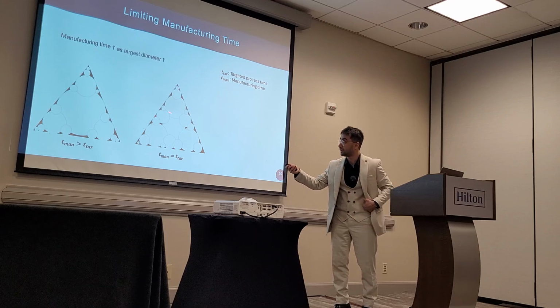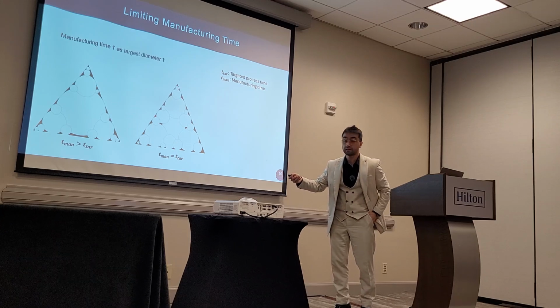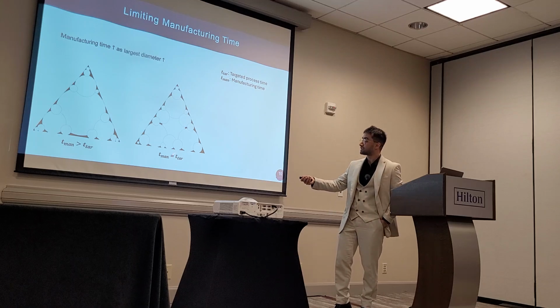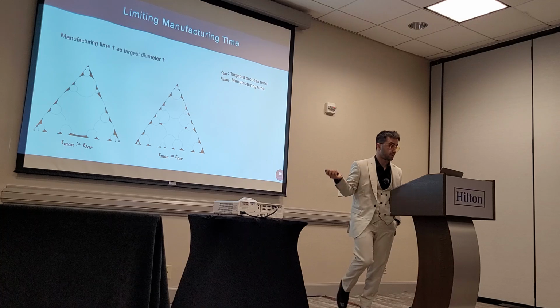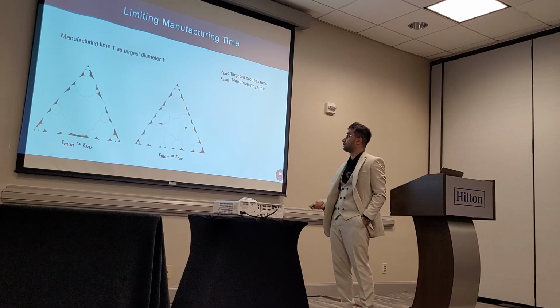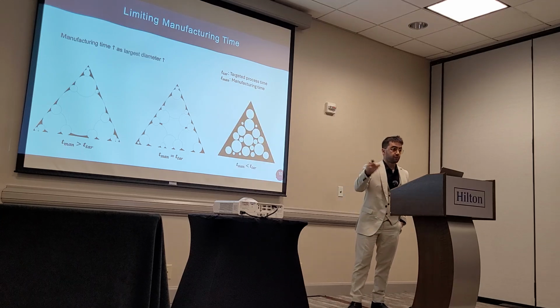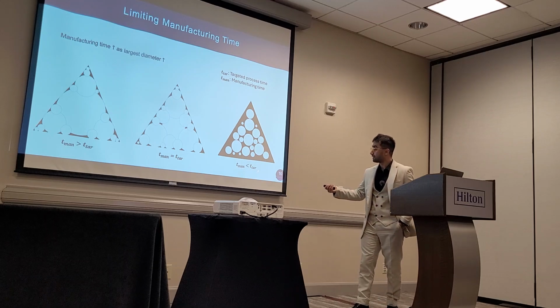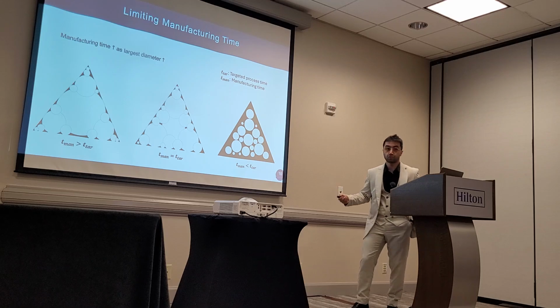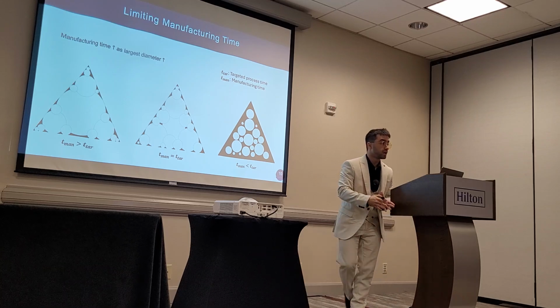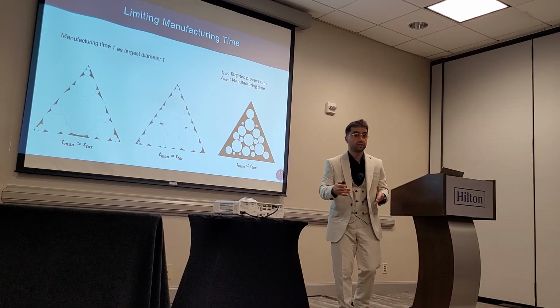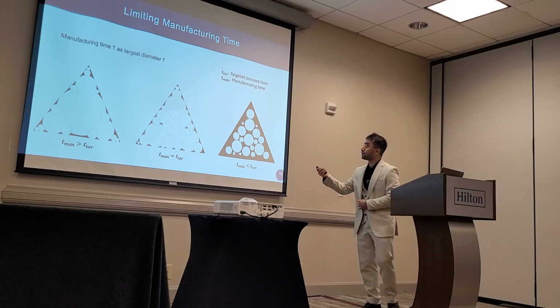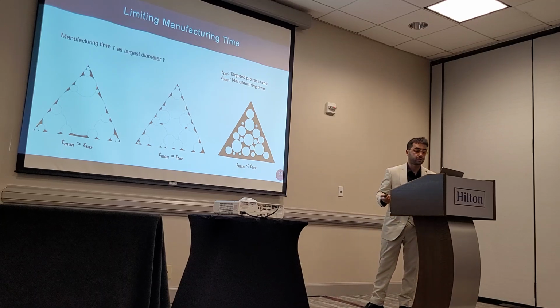You don't need to wait a lot of time to create the larger one, so that we can take our structure at the time of the targeted process time, so that we can say that they're equal. So if you're not very patient, you can just take it beforehand. But in this case, yes, we are below the manufacturing time, but we didn't allow the circles to grow to a certain size so that you will be able to cover the whole shape, right? So you don't have a good area coverage in this case.